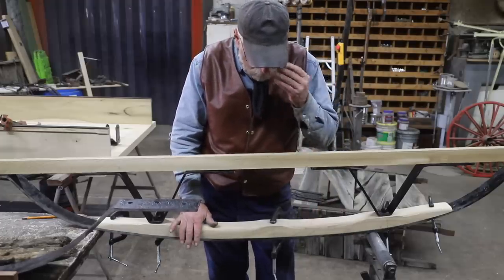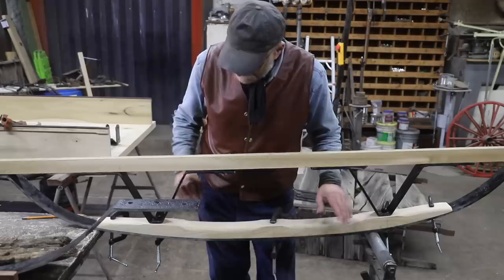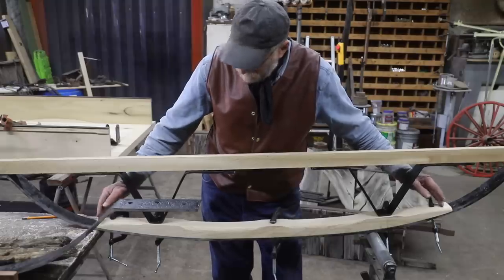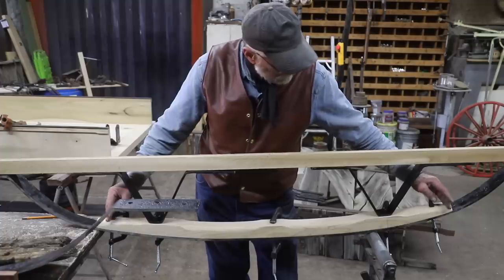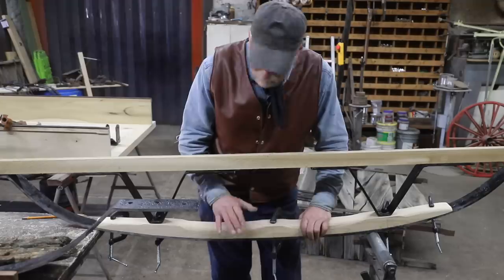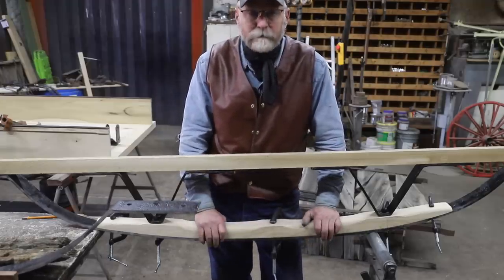Now, since our holes are misaligned in a number of different ways, I'd like to line these up, and I may end up trimming these, maybe offset, I'm not really sure, but maybe I can use this extra inch to help align these two and compensate for these misaligned holes. So that's what I'm going to do, is fit the other rocker together and line these side by side first.